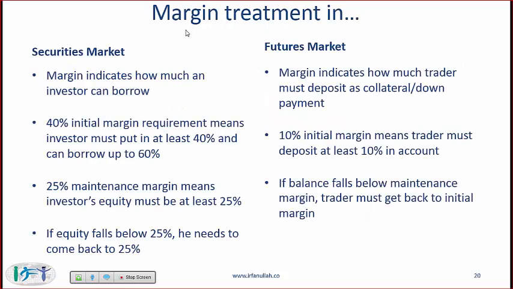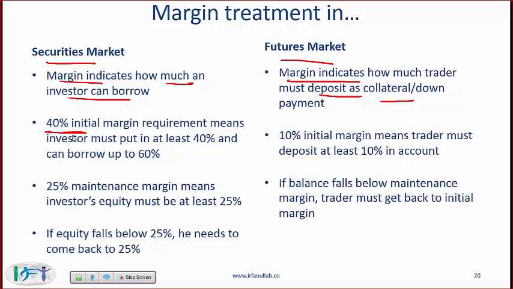So here we'll just highlight how margin is treated in security markets versus futures markets. In security markets, margin indicates how much an investor can borrow, whereas in futures markets, margin indicates how much a trader must deposit as collateral, or a down payment, or a performance guarantee. So the same word, but the meaning is very different.